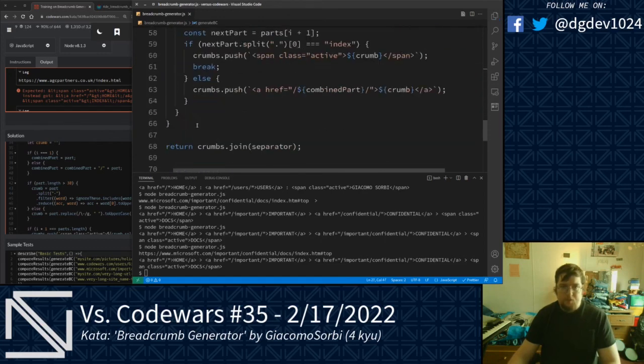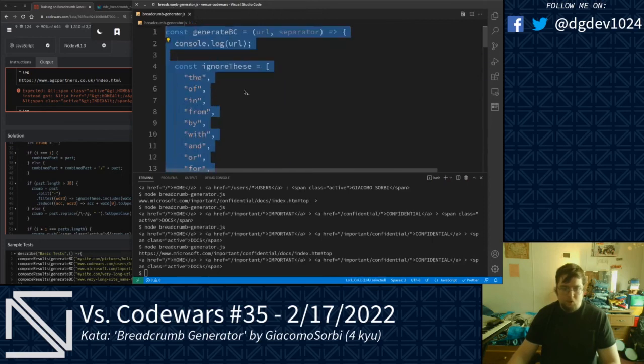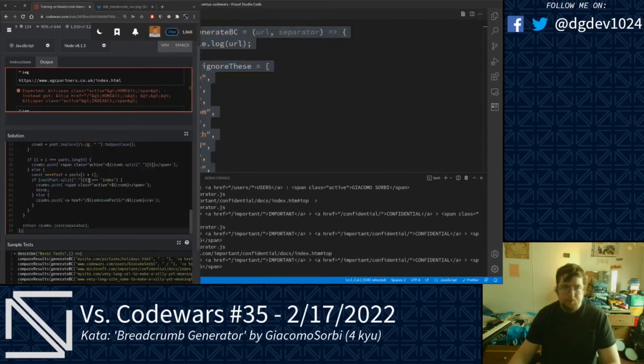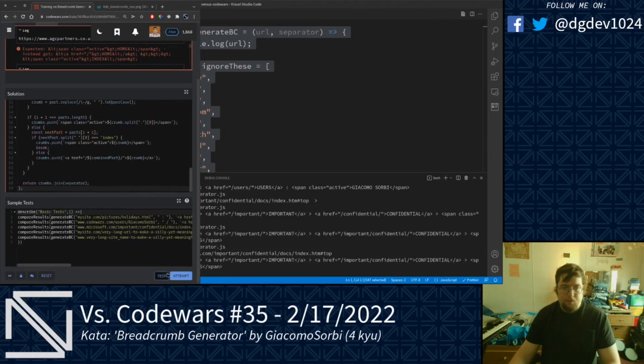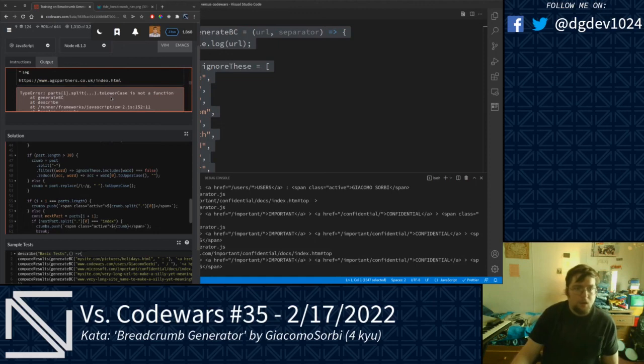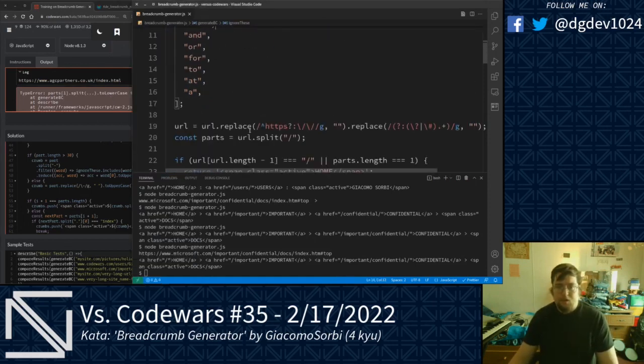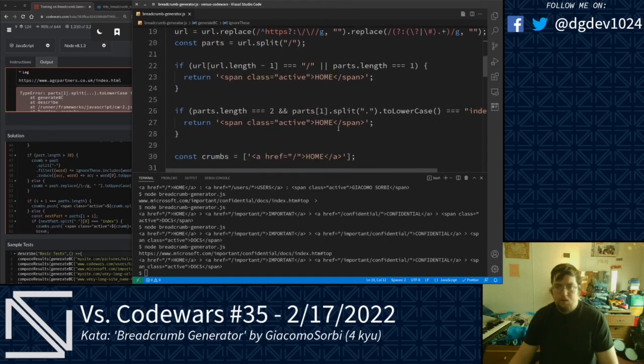Alright. Now let's go ahead and punch that into Codewars to see what this looks like. We'll run our normal tests here. And what now? 2 lowercase is not a function. Because we need to index at 0 here.